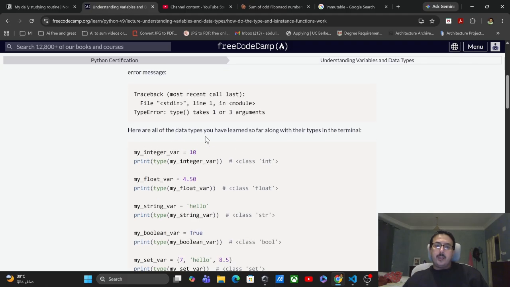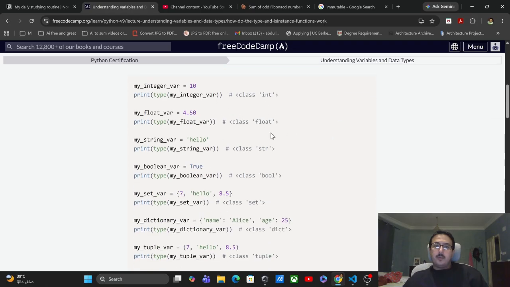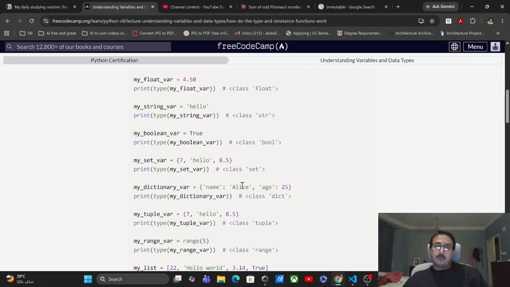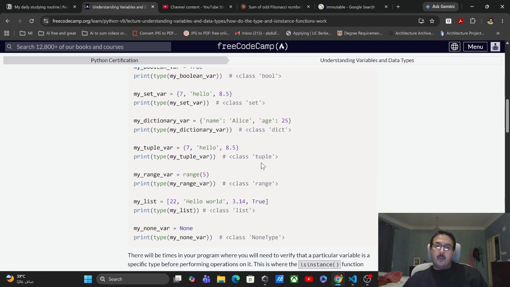Here are all the data types you have learned along with their types in the terminal: int, float, string, boolean, set, dictionary, dict, tuple. Okay. You know how we know it's a tuple?